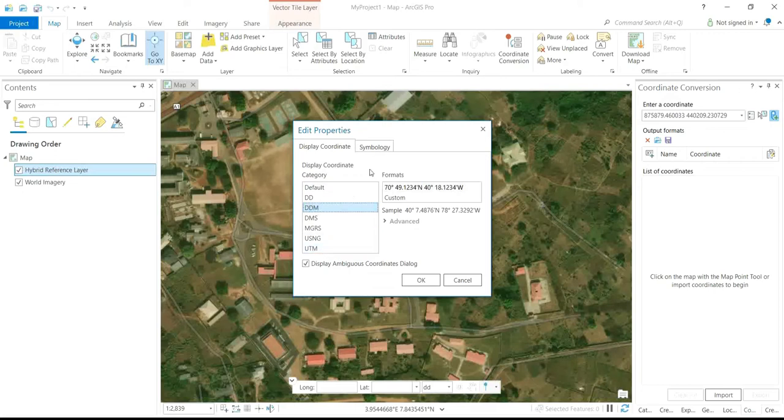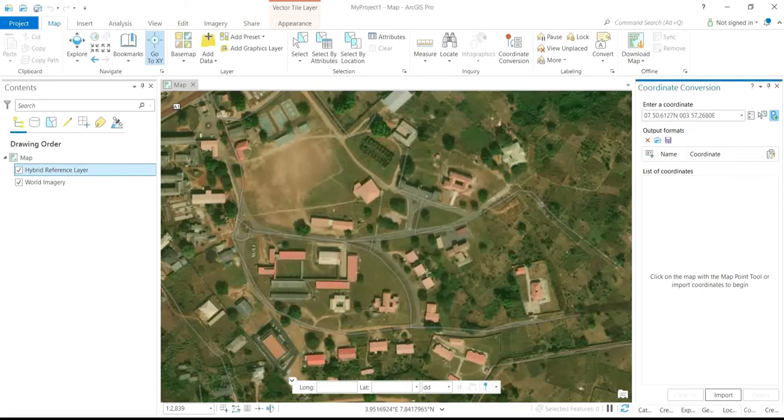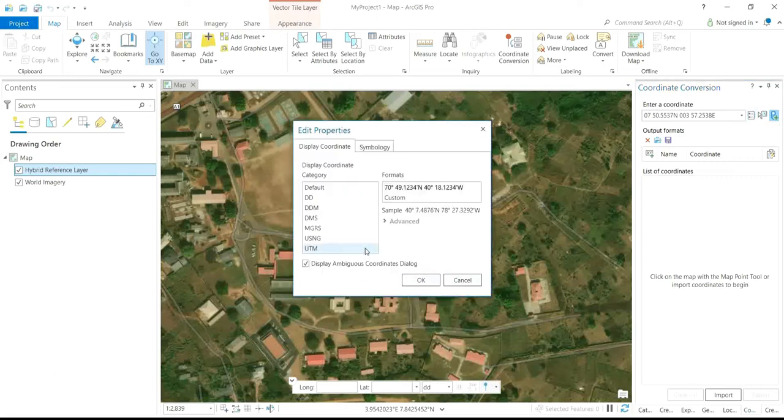So now let me quickly show you the one for degree, minute and seconds. So you just click OK. You can see now it has changed to degree, minute and seconds. What I did was that I selected this display, which is the default, degree, minute and seconds.